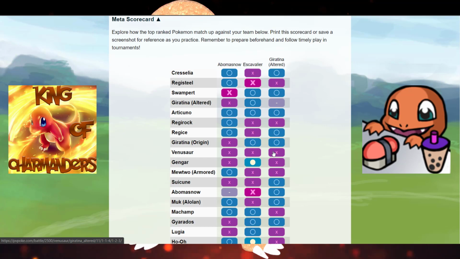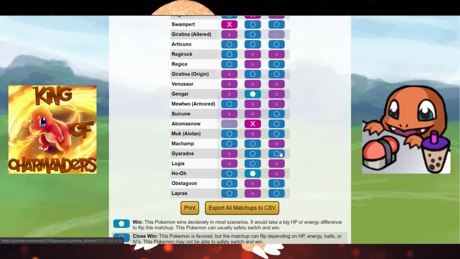I've also seen Gengars. With Gengar, you're able to take it out with Giratina Altered. Yes, Shadow Ball sucks, but you still are able to do a decent amount of damage with your double coverage against Gengar, as you see here. You're also able to take out armored things like Armored Mewtwo and Machamp. You give Machamp a really hard time with Giratina Altered, and things like Lugia and Ho-Oh, which can be out there as well.